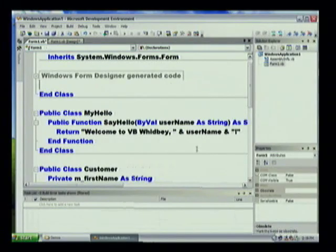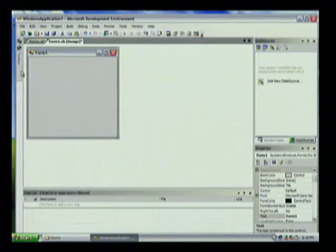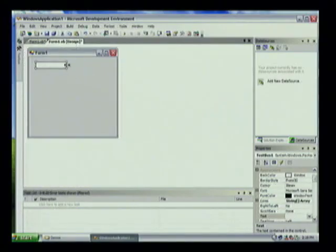All right. So I got my customer. Let's go ahead and just do some fun stuff on a form here. So we'll do some advanced UI. We'll drag a text box out. Oh, wait a minute. That can't be right. Is that a text box that doesn't have text box 1 as the default text? Now, of course, it's so controversial, we had to give you a smart tag in case you really want it that way.